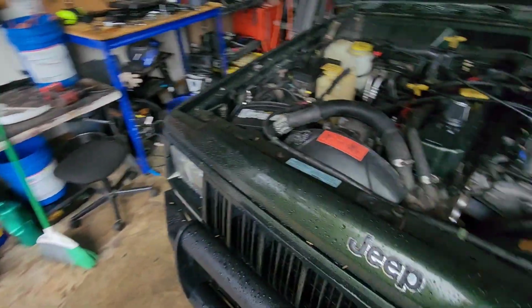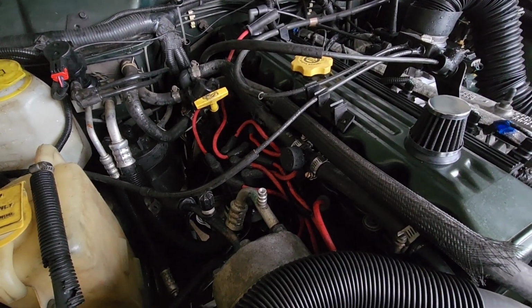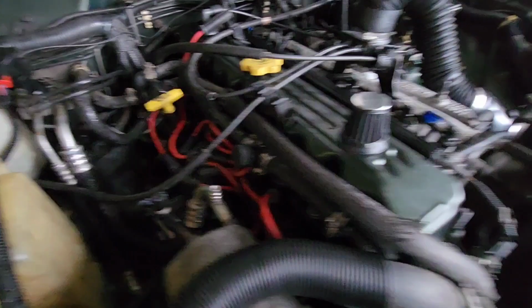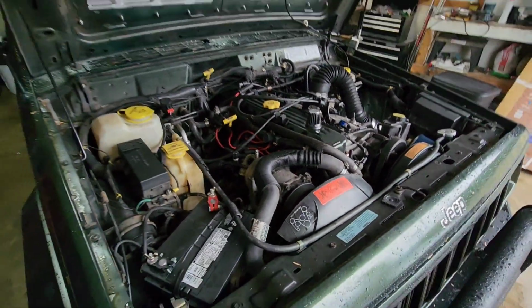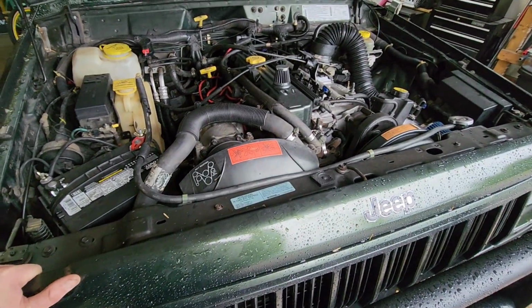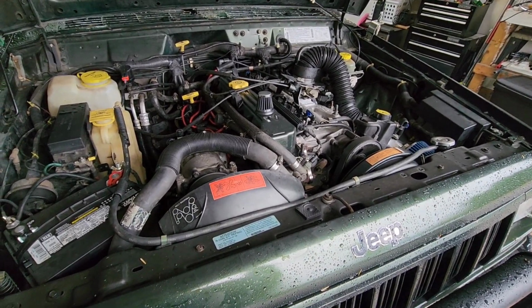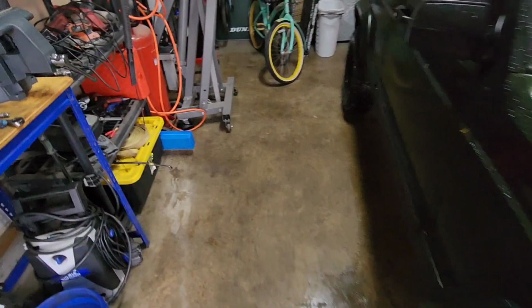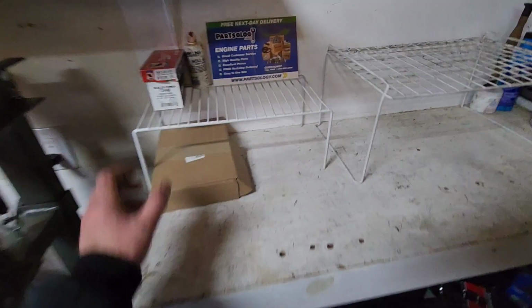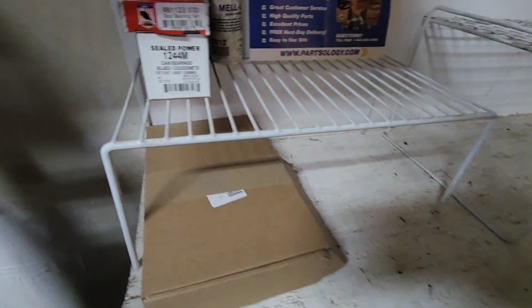So I've got a piston kit coming, a cam set coming, all kinds of fun stuff coming. So I'll get started here. I'm just going to take the front off again, and then after that just start ripping it out. I'll get it on the old engine stand over here. Some stuff came in today, so I got rod bearings and cam bearings today, so that was quick.